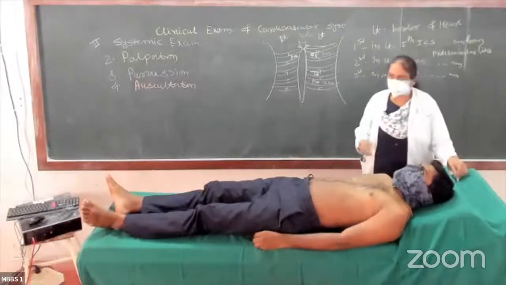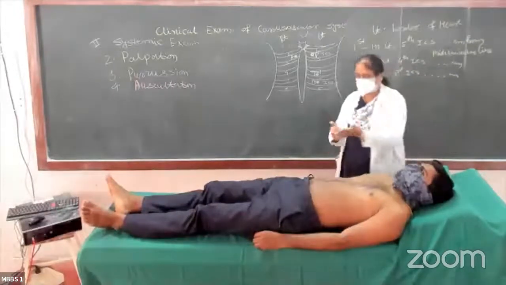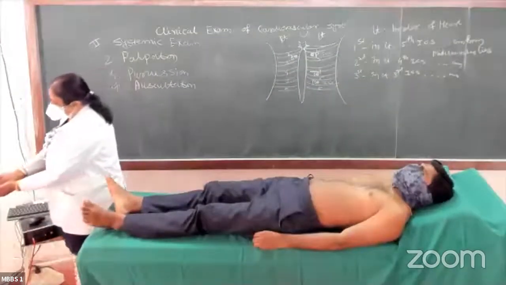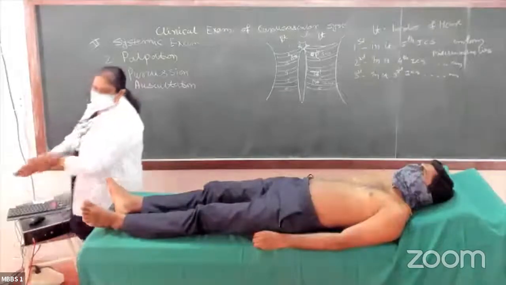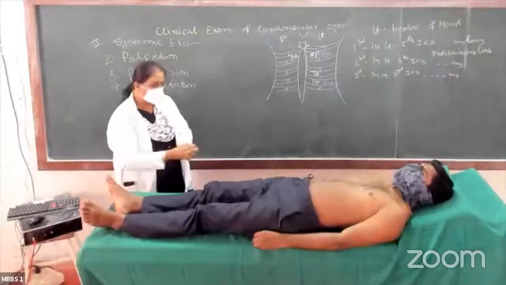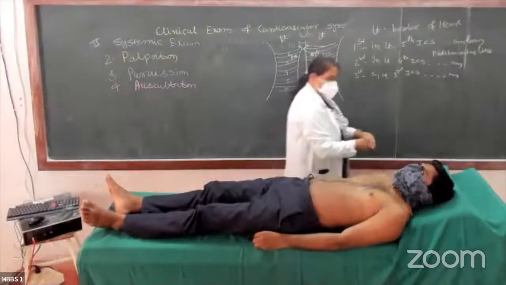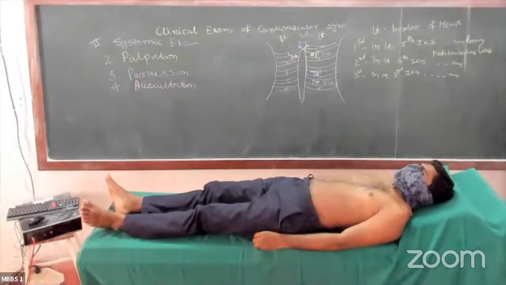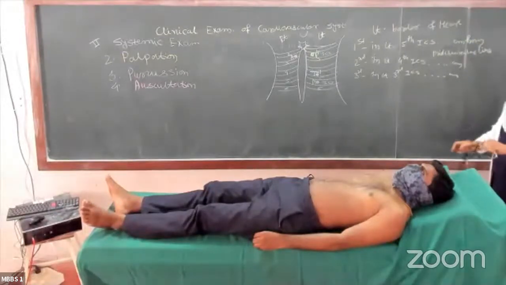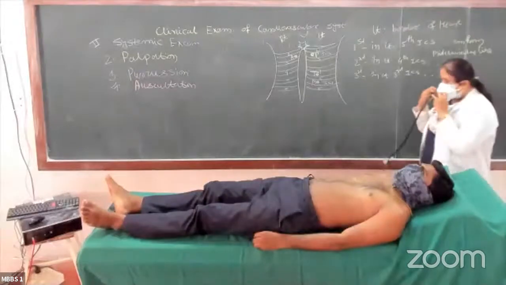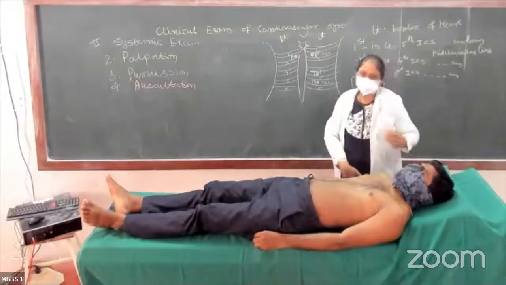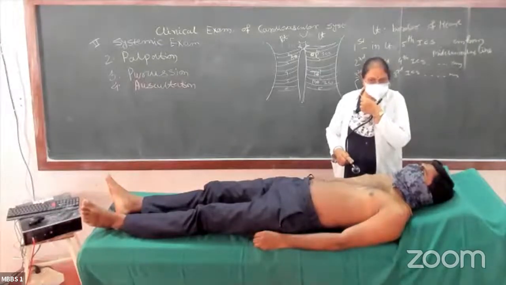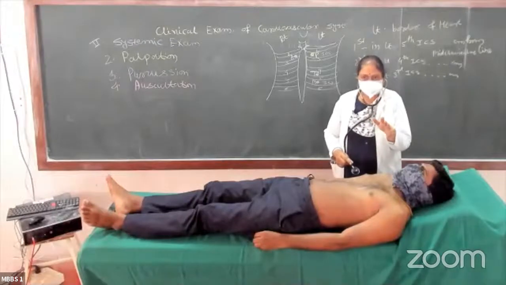And last is the auscultation of the heart. Auscultation for the heart sounds, the 1st and 2nd heart sound, or auscultation of the 4 areas: mitral, tricuspid, aortic, and pulmonary. So first, if the question is auscultate for the mitral and tricuspid, and you don't know where the mitral and the tricuspid are.